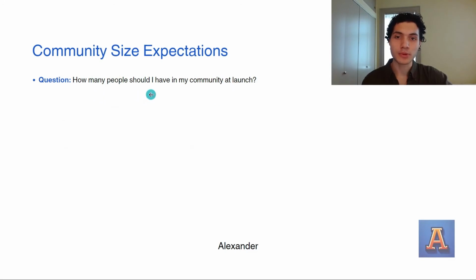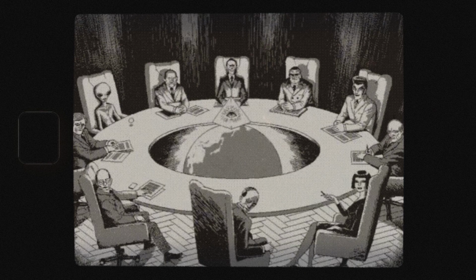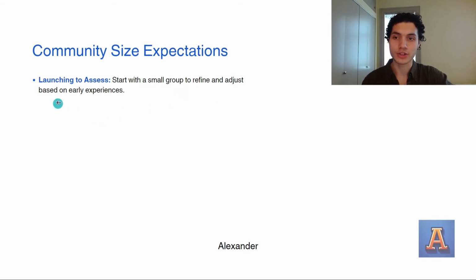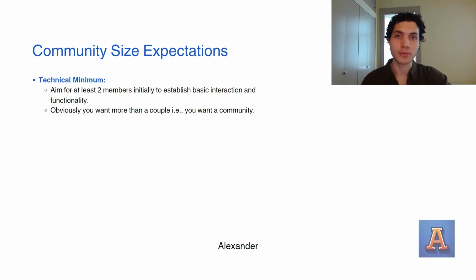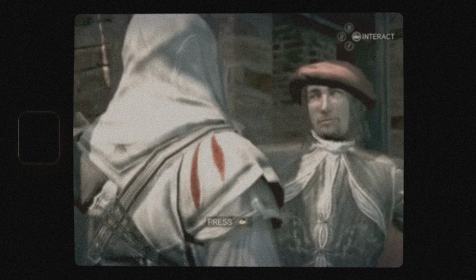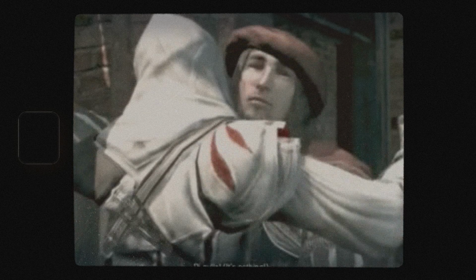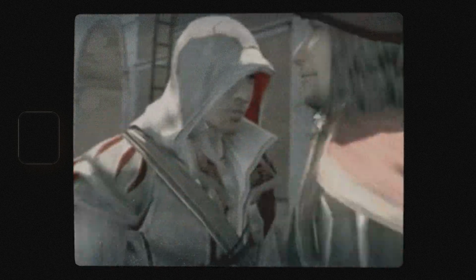So how many people should I have in my community at launch is probably a question that you've been wondering. So what you're going to want to do is to start with a small group to refine and adjust based on early experiences. And of course, the technical minimum as far as people in a community could be is aim for at least 2 members initially to establish basic interaction and functionality.